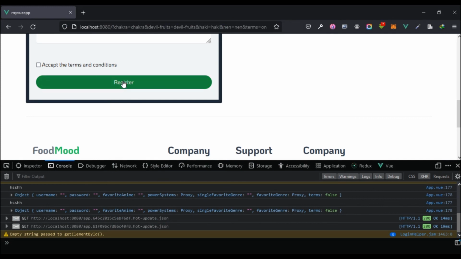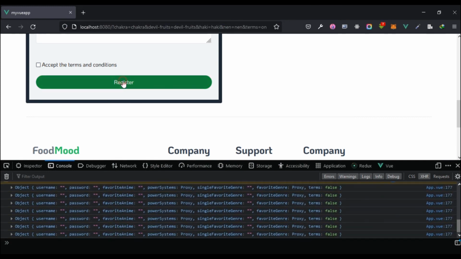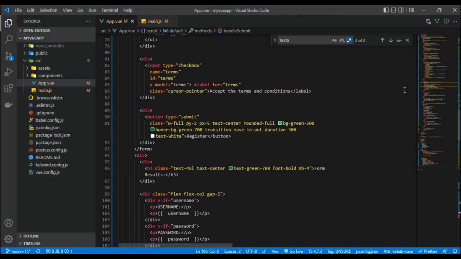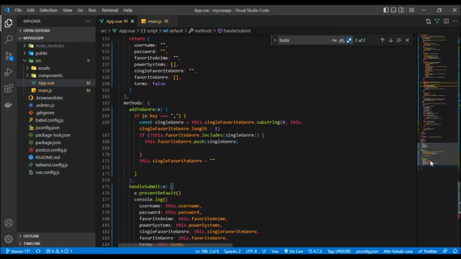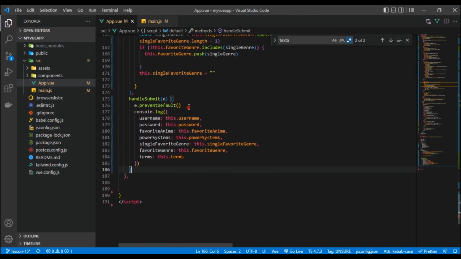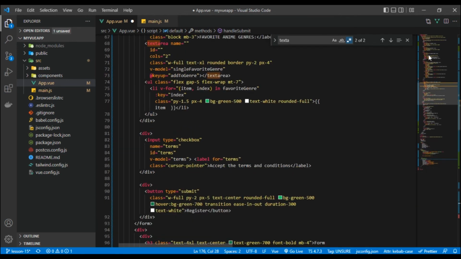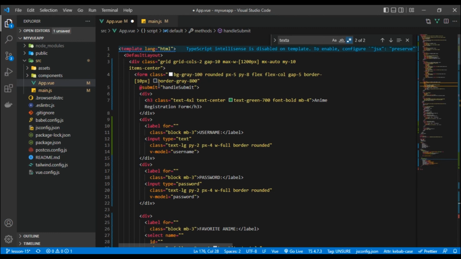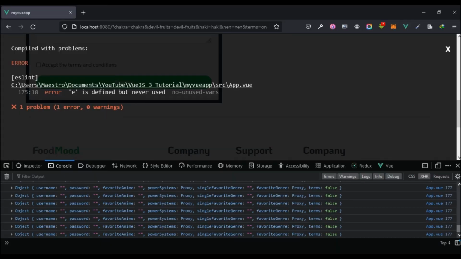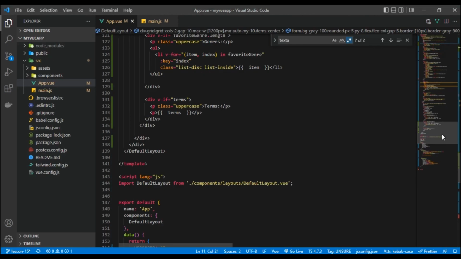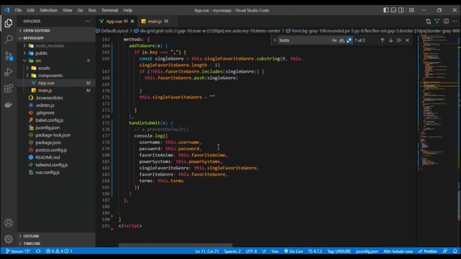So if I click on this, okay, we can see that works. That works fine and well. Another way you can achieve the same thing though is making use of something called event modifiers. So what I'm going to do is comment that out, and we're going to come here and just add .prevent, and that should still give us the same thing. Okay, let's remove the event parameter from here.